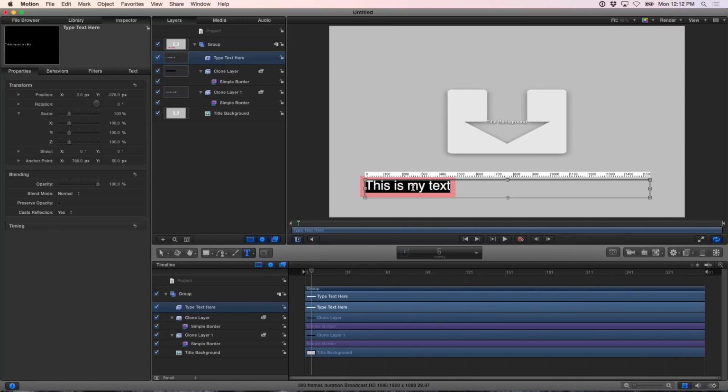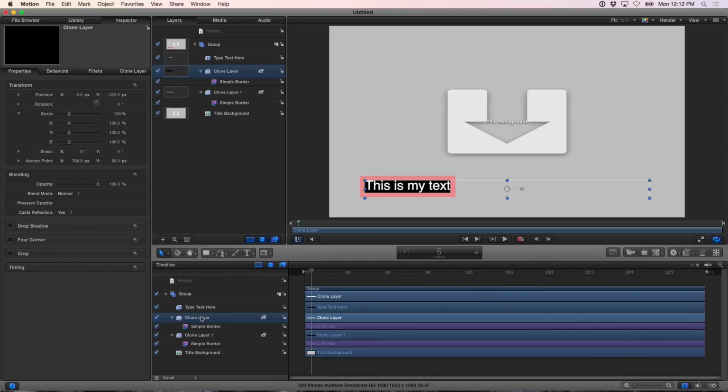So I've got two clones, one with the border applied on the inside and one on the outside. And the reason you use two instead of just that second one is the first one you needed to be able to fill all of the inside with it. Yeah, so now if I make the first clone invisible, that's the second clone, that's the border, it would do that, which you could do. You could actually have a rectangle going around if you wanted to. But by combining them, you get what you really wanted when you started out, which was a background behind your text that has more width than the text itself and more height.